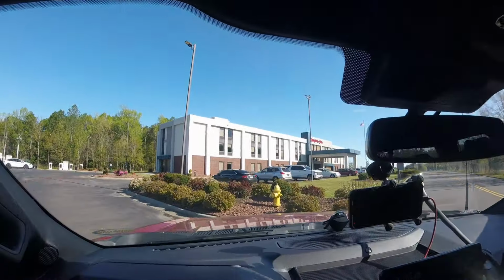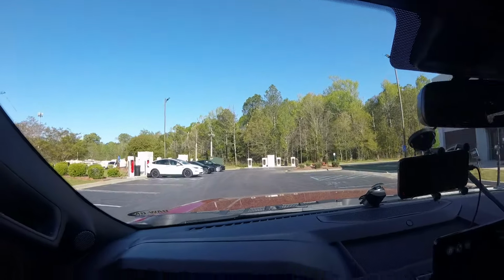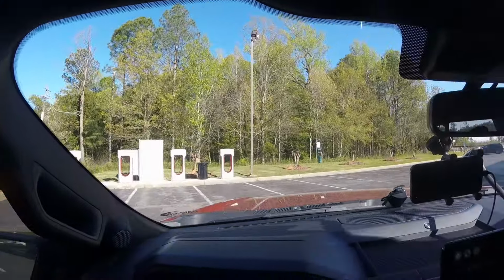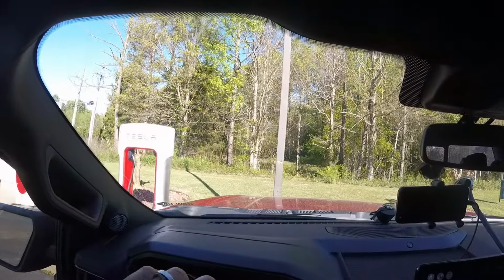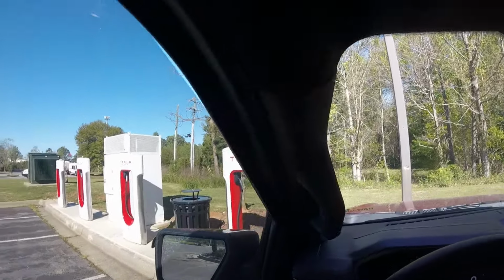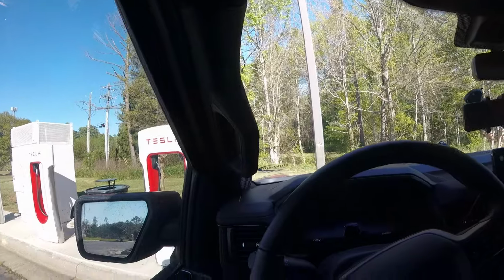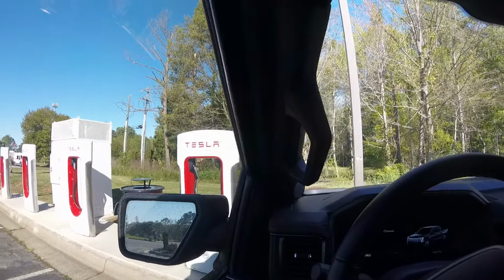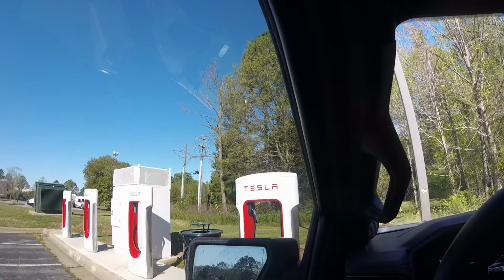All right, first charging stop is at a Tesla Supercharger, the first Tesla Supercharger of our trip. We've got a perfect spot for a Lightning. As you know, Lightnings have the charger on the front left fender, driver's side fender. And since Lightnings require either two stalls to be taken up, or one stall to park in and one stall to charge, we're going to pull over here and park at the rightmost side of the charger. Either way, I have to be one spot offset over to the side here, like you're seeing. Otherwise the cord won't reach.